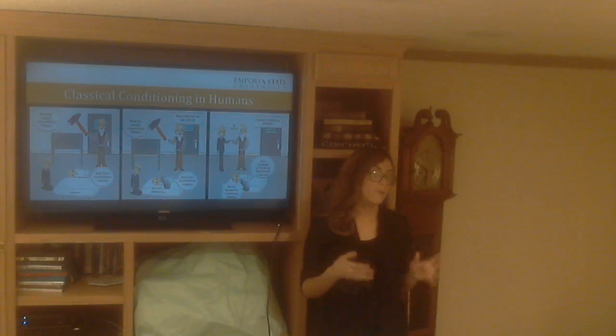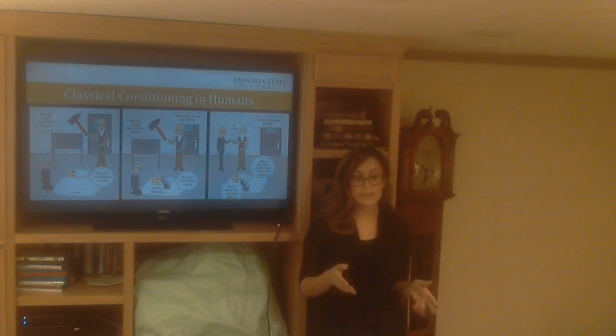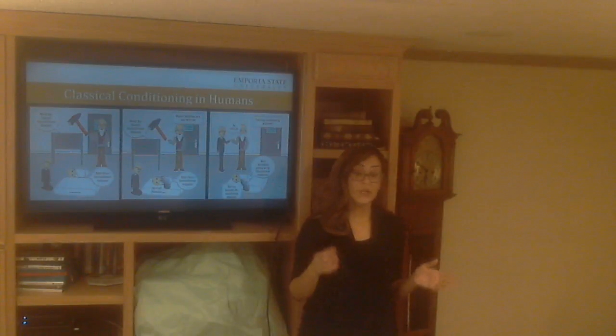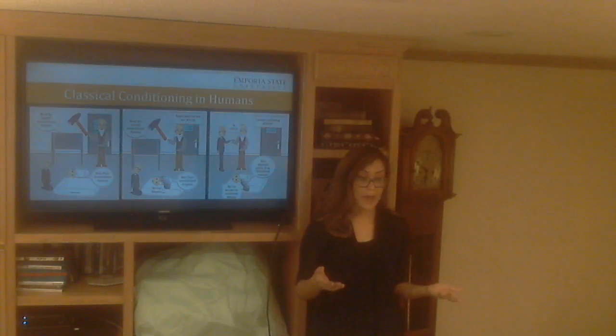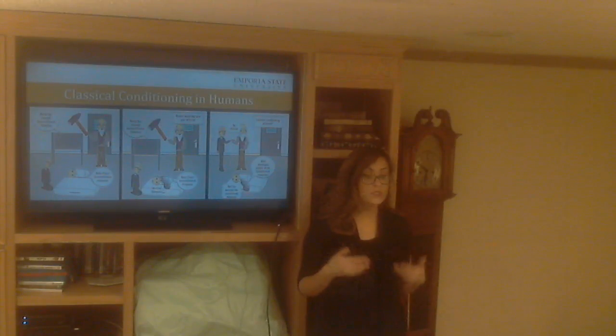Albert was originally not fearful of any of these items. Watson then allowed Albert to play with the rat, but as Albert played with the rat, Watson suddenly banged a hammer on a metal bar. Once he banged this hammer on the metal bar, Little Albert cried out and screamed. Each time Albert touched the rat, Watson again banged the hammer on the metal bar. Watson was able to successfully condition poor Little Albert to fear the rat because of its association with a loud noise.